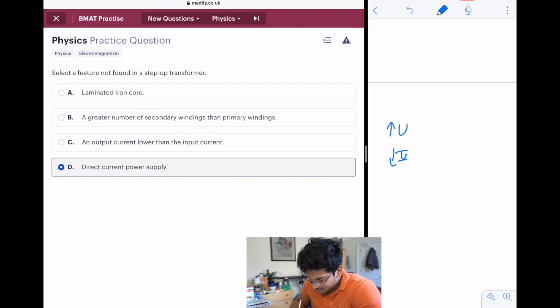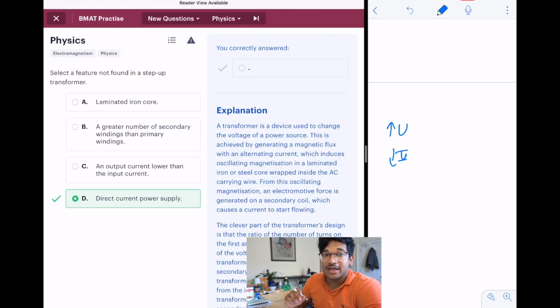You wouldn't find a direct power supply, of course, because a transformer depends on AC current, the direction of the current changing. In the secondary coil, in order to induce current, you need a changing EMF, which means you need an alternating current. The magnetic field created by the current in the wire is always changing around the second coil, which allows you to induce current. So for current induction, you always need AC. You can't use DC for that.